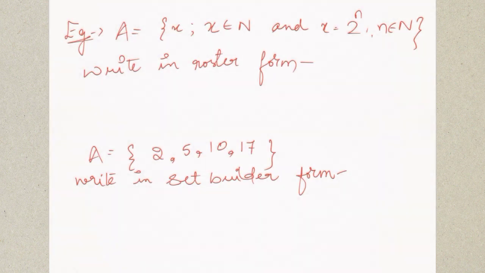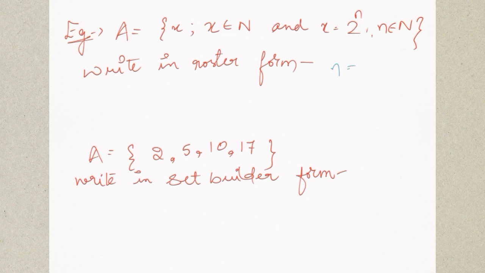So first I have 2 examples here. So first we will see the first one. Express set A is equal to x, where x belongs to natural numbers, and x is equal to 2 power n, where n is a natural number, in roster form. So they are asking us, this condition is given, actually it's in set builder form. Am I right? So they are asking us to write it in the roster form. So first x is a natural number and x is 2 power n. So n is any natural number, right?